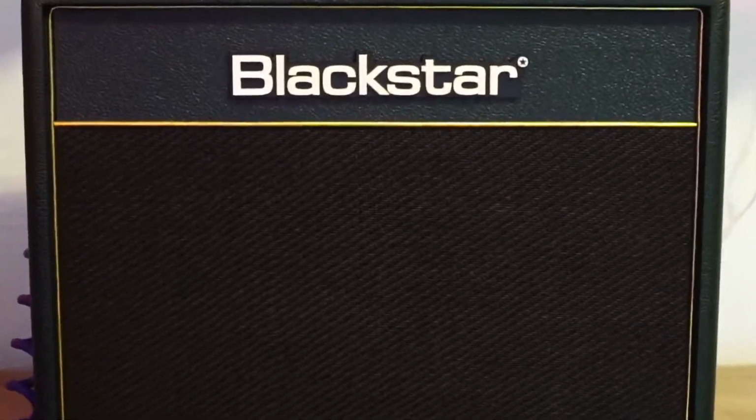Today we're going to be checking out my practice amp, which is a Blackstar KT-88. You can still buy this amp new from some places on Reverb, although places like Sweetwater stopped carrying it. That being said, this is a 112 combo with a full effects loop. It's a 2-channel amp, we'll get to that later. And it has a really cool green Tolex on it, and I spent $300 new from Sweetwater for it, so not bad.